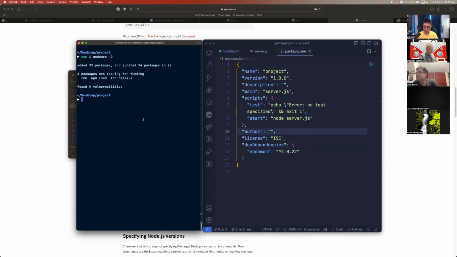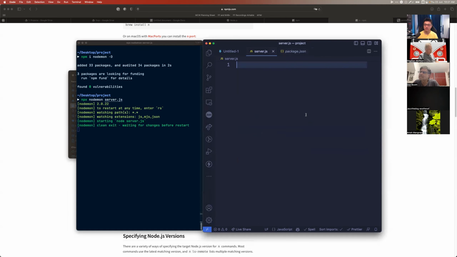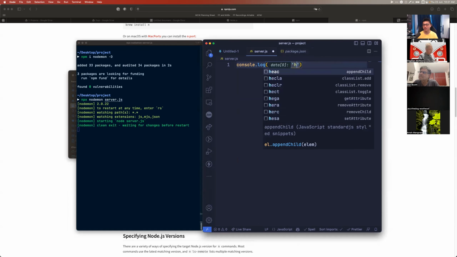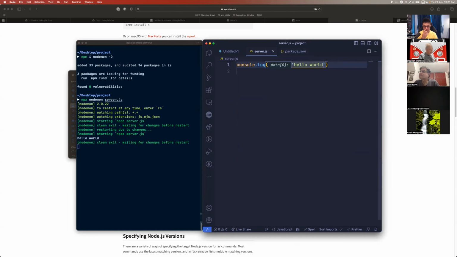Now, whenever we run npx nodemon server.js, it will run the file, and then you can write your stuff. After finishing, it will exit and wait for changes before restarting. So if you restart this, it will run the file again.